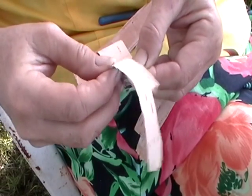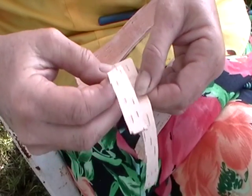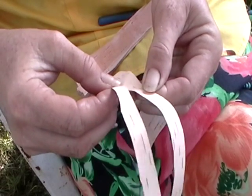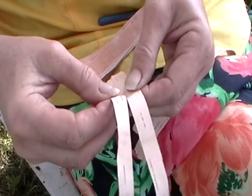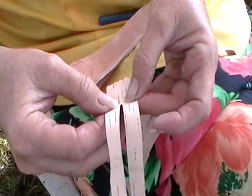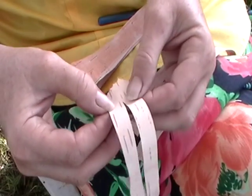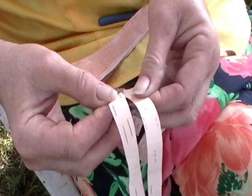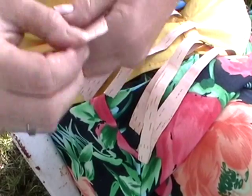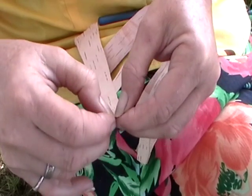I haven't really practiced doing that. Now here it changes width. See, when it gets fat, then I pull this side. And when this one starts to get fatter, I pull that side. I want this to go in the center of that, so.